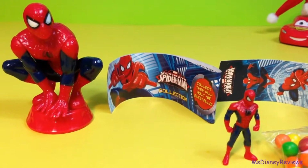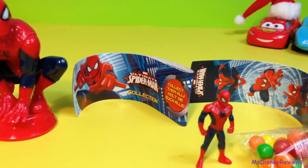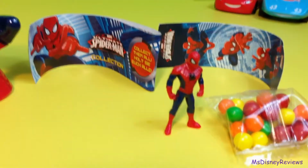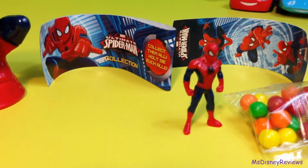So guys, this is what I got today. Here's Spider-Man sitting. There's a flyer, some stickers, candy, and a really small Spider-Man figurine.